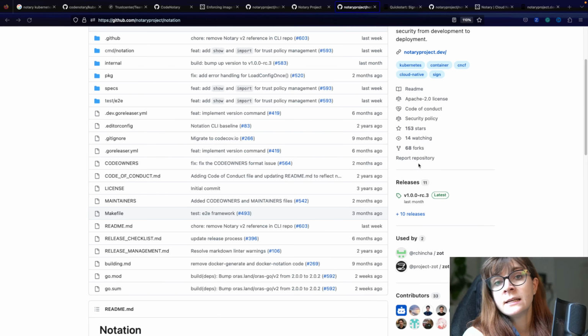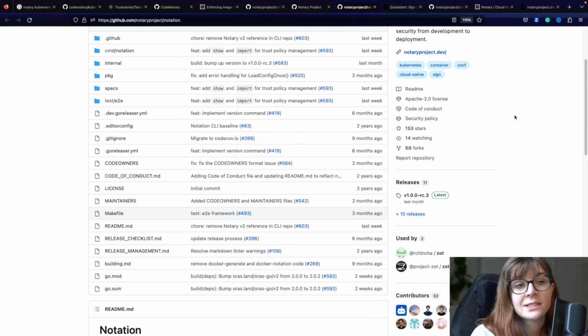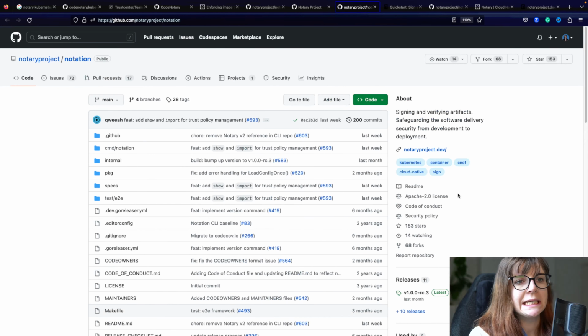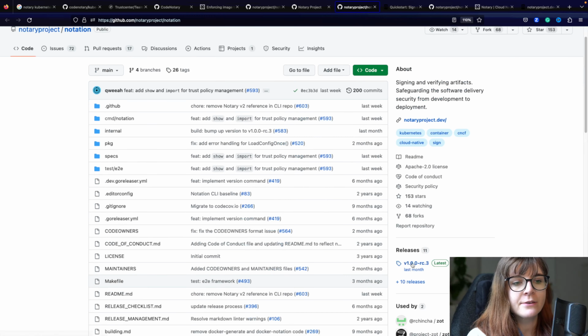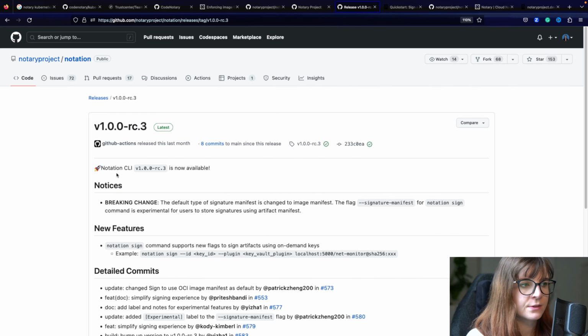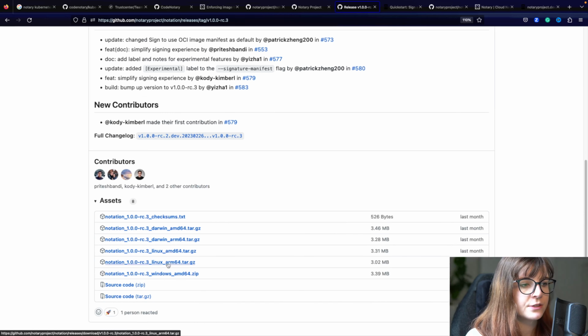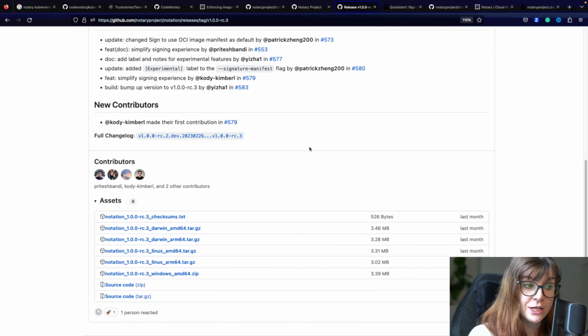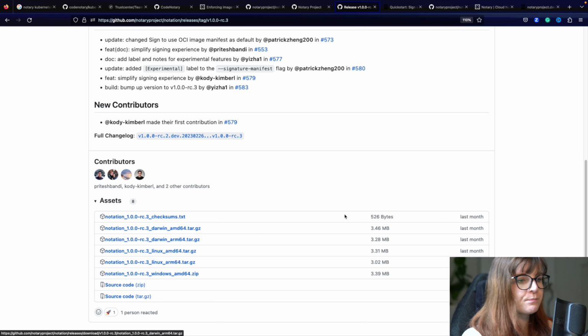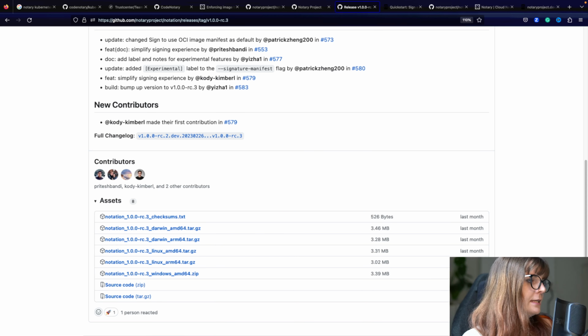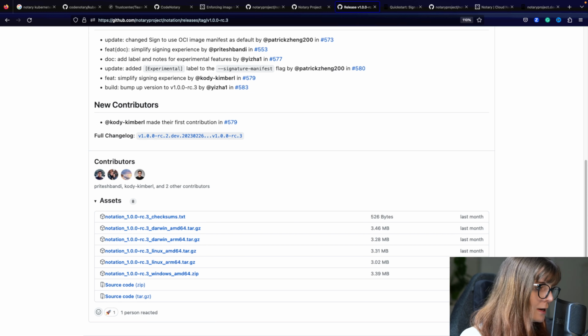and I'm not just pulling down sketchy stuff. So starting off, how do you actually install Notation, the CLI, to use Notary? Well, you have to go to the releases. So go to the latest release. And then you will have here a list of different zip files, different installation options. So get the one that's for your machine. In my case, I'm 64, so I downloaded that one. And then I have detailed instructions in the blog post on how you can unzip it and install it.